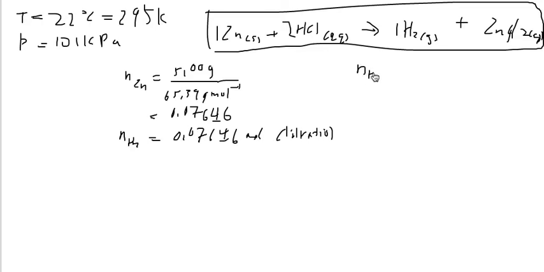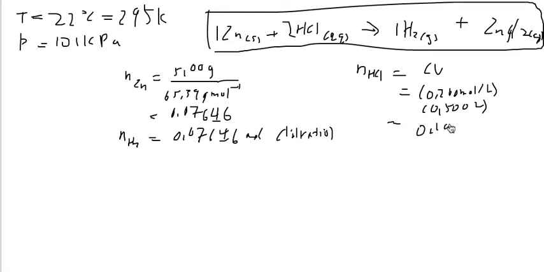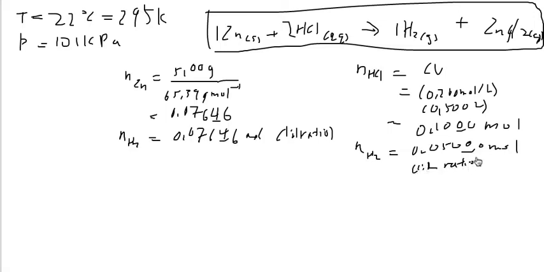Then we want to look at the number of moles of hydrochloric acid. So the concentration is 0.200 mole per liter, and the volume is 0.5 liters, or 500 milliliters. We plug this into our calculator, and we get 0.1000 moles. Looking at the number of moles of hydrogen, it's a 1:2 ratio. It's going to be half. And we want to take the smaller value because the Zn is going to be limiting the completion of the reaction. So this is going to be the number of moles of hydrogen.